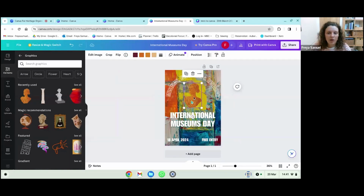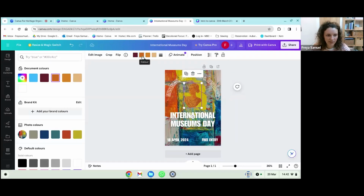So I would like this to look a little bit more like marble. So I'm going to choose one of these colors. So the bulk of the background is this kind of orange. So we'll click into that. Brings up the color here, and I'm going to make it white. So that's half of the sculpture. I'll select the other type of orange and also make that white.